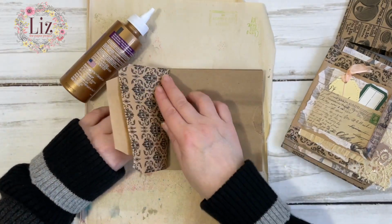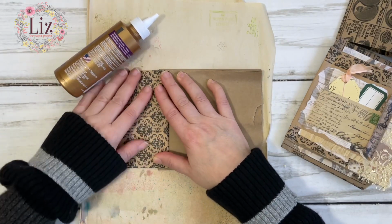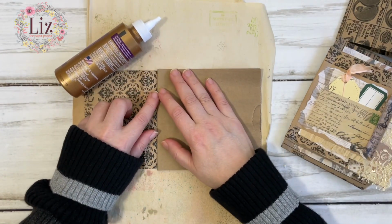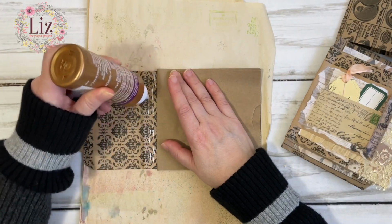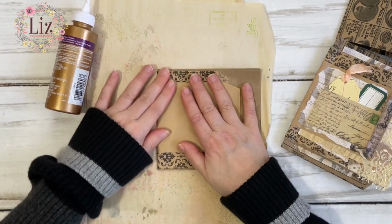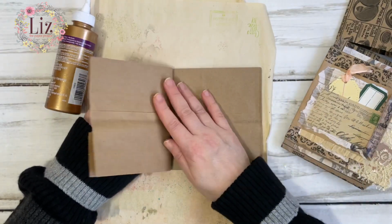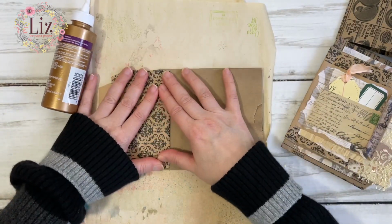And I'm just folding that over, trying to make it as even as possible. And then again, I take my glue and add glue to my folded edge. And like I said, this is how easy this is to do. It is super fun because you don't have to worry about getting to your sewing machine or having that time to do it. So let's fold this over.